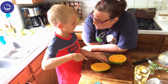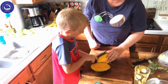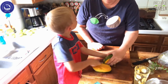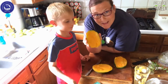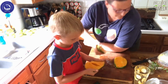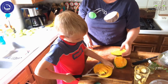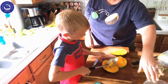Lily, have you ever cut a mango before? No. All right. Wait, I'm gonna do it by myself. Okay. This mango is exceptionally squishy, but still good. I just got a mango. My first time ever, I can do it. If my 5-year-old can cut a mango, so can you. Lily, can you try to scoop it? Yeah, I can try. Not bad, buddy. Can you put it in here?